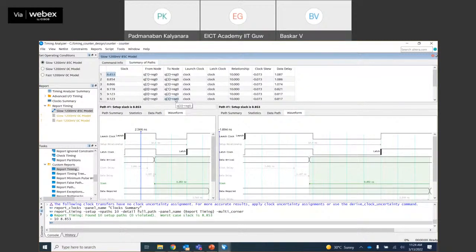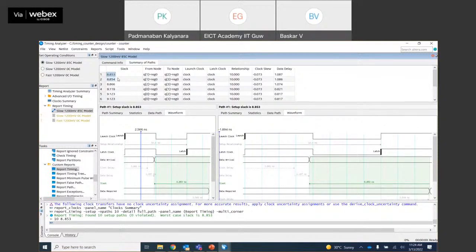How do we explore this information here? You can select the slack value and see which is the critical path. The critical path is the path which has the longest delay. Which is the longest delay here? This is the one which is very near to 0 for us. If you see, this path is 9.260, but this path is 8.85. So whichever path has the longest delay will come on top. That path will be very near to 0 for us.